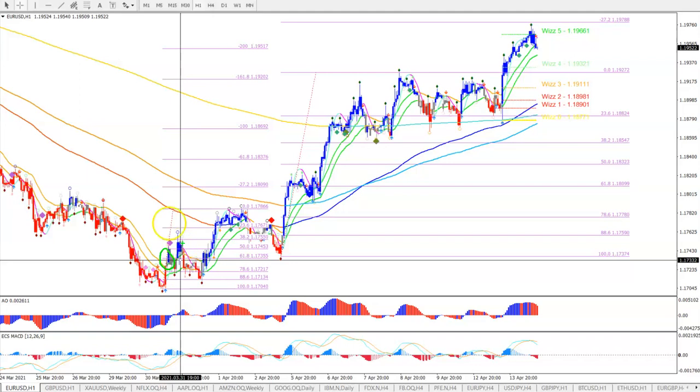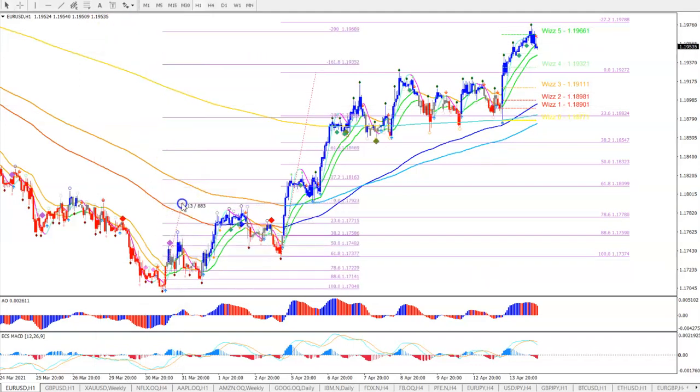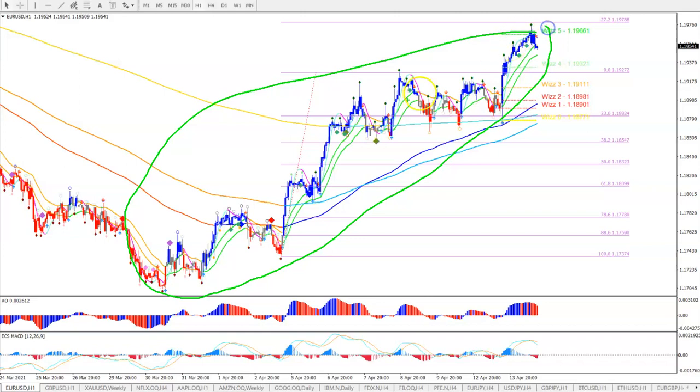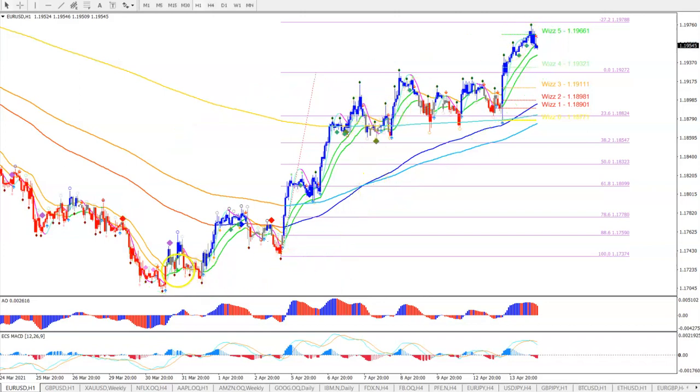Could it go up more? Well, perhaps. Let's take a look at the lower time frames here. And by the way, if you're wondering what candles these are, they're my SWAT candles, and if you are a SWAT member, you'll get access to them. And it shows very neatly when momentum is shifting from up to down.